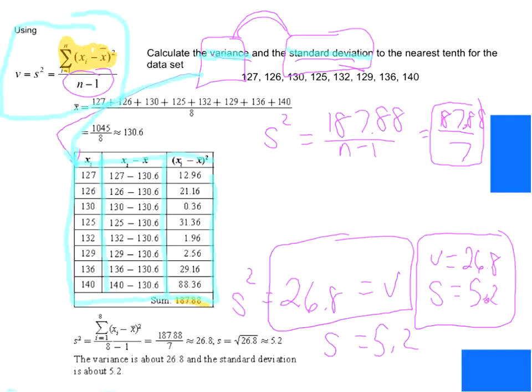You still do need this formula because of the bottom, right? Because the bottom you do have to do an n-1. But I just wanted you guys to recognize that this crazy top part of the formula, you just make this chart. The sum of the chart belongs in the sum in the top. And we know that makes sense because our sigma notation means sum. So when we sum up our chart, that belongs in the top portion of the formula.